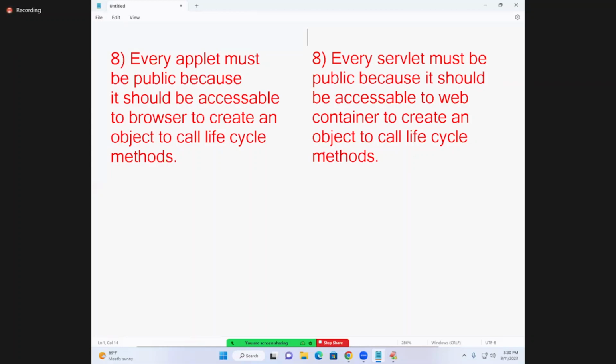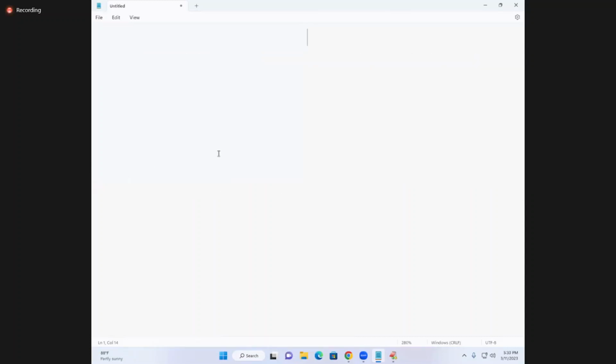Now, is it over? Observe: if we don't write public, the class is not accessible to the web container. Then it won't create the object, and life cycle methods are not called. Now, one more question. How many public classes can we write in one program?